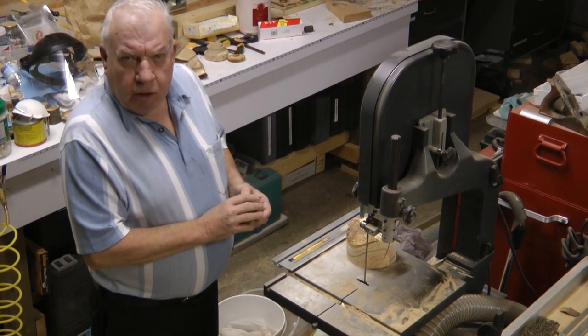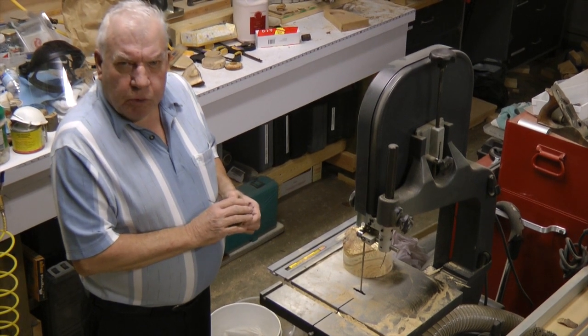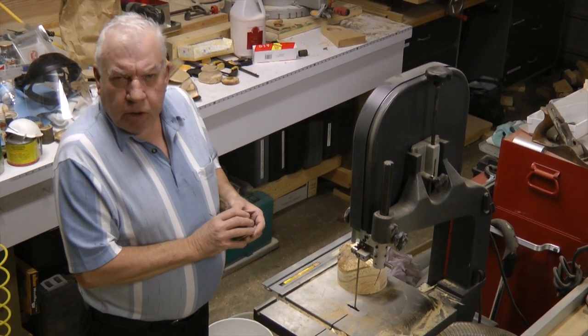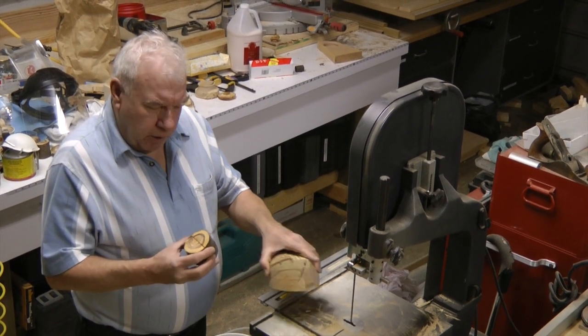And I thought I'd just give you an idea what I do, I guess, as a hobby. And that's turning some wood or doing woodwork in general. Anyway, what we're doing today is we're going to turn a bowl, a natural edge bowl. It's out of apple wood. And there's a piece right here.